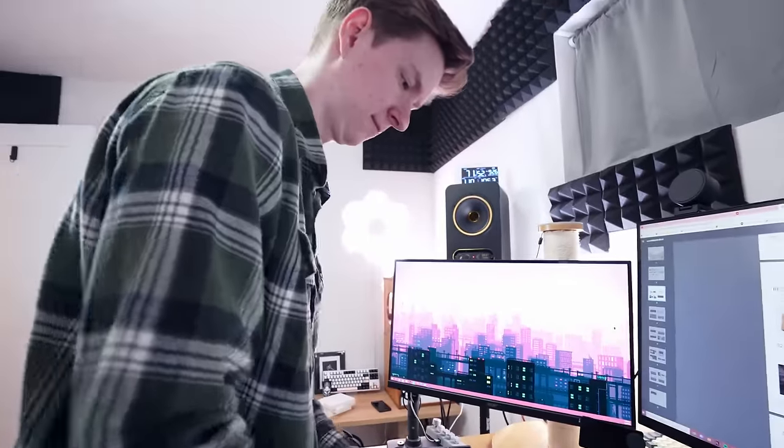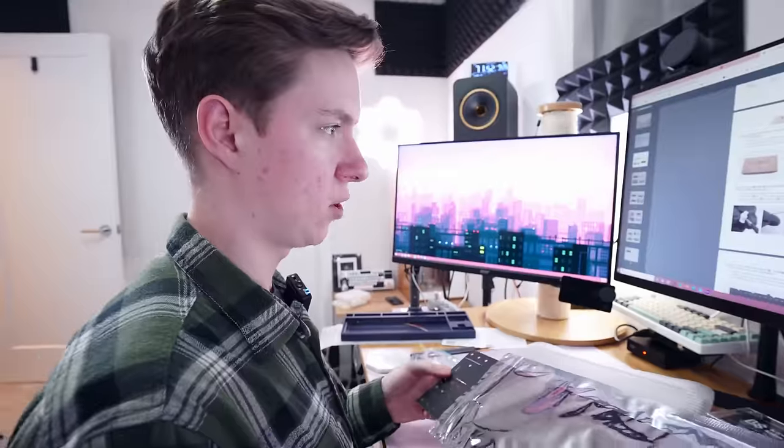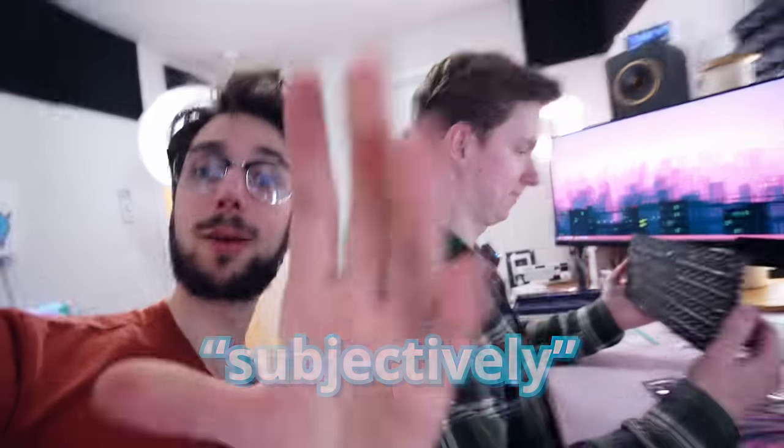So now that you've got your lubed stabilizers, you need your PCB. Why do you need your PCB? Well, you're going to have to install foam. Why do I need foam? Well, you need foam to make your keyboard sound more dampened because you don't want to get kicked out of the office with your keyboard being too loud. Also, if you add foam to your keyboard, it'll sound subjectively better.